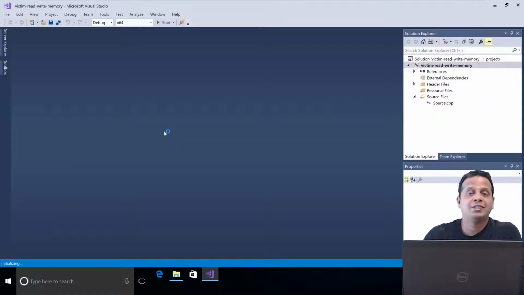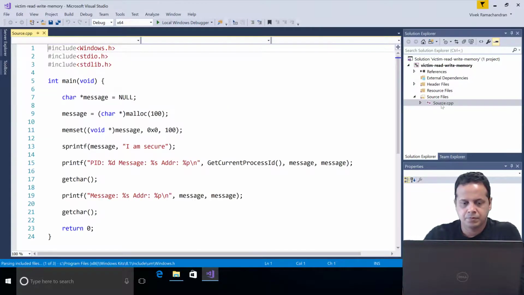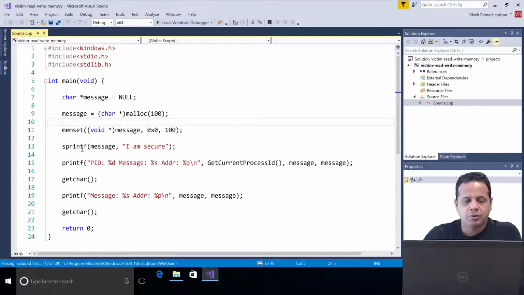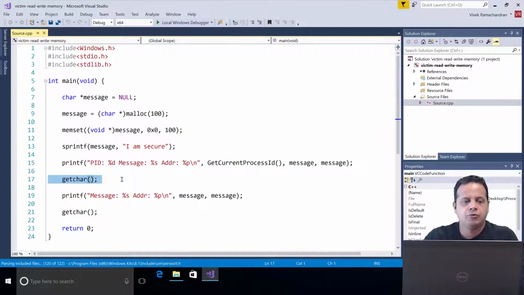All of these code files should be downloadable from under this video on Pentester Academy. Just to jog our memory, all this does is write to a buffer, and the message is "I am secure", and then it just waits for the reader process, or the attacker process, to read its memory.